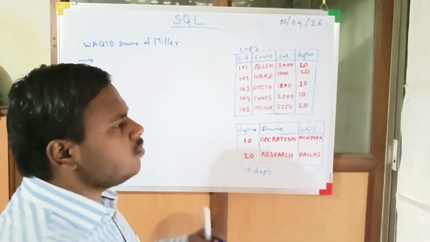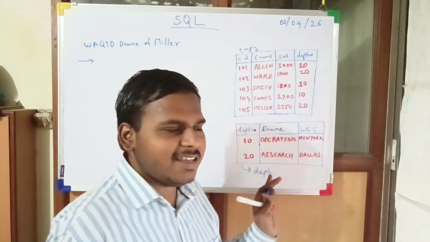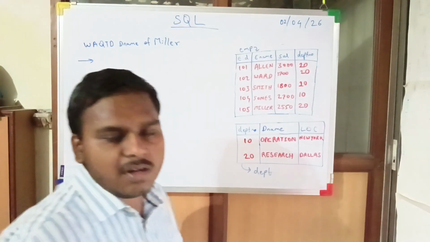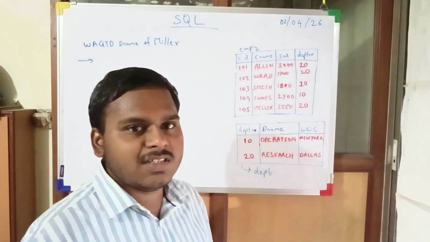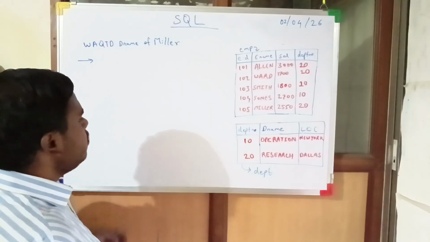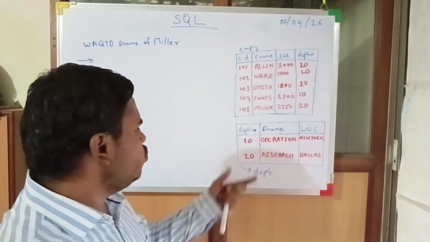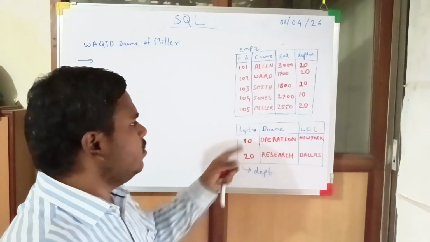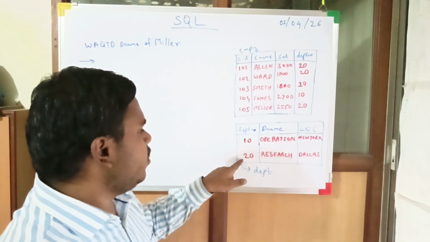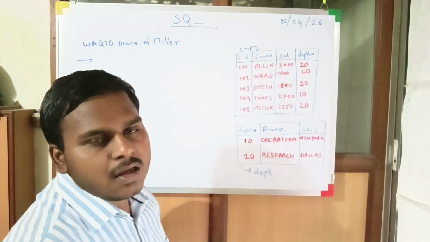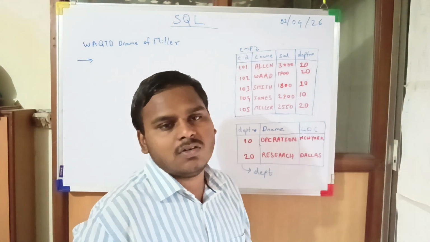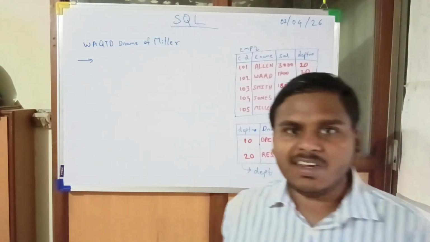Now of these two columns, one is the primary key in its own table, that is the department number in the DPT table, and the department number here is acting as a foreign key. We have seen this in the data type constraint concepts. Now see, Miller's department number is 20, and in the department table, 20's department name is research. Now we need to get this by using a query. So here we need to use a concept called subquery.